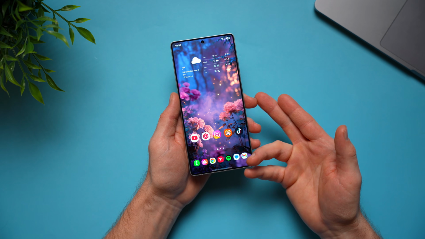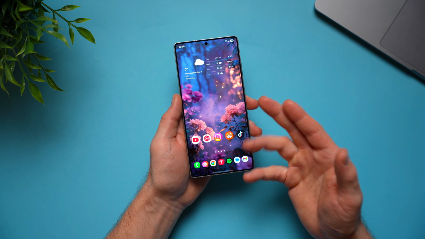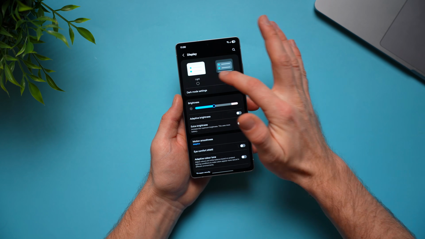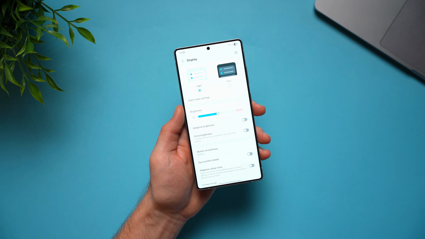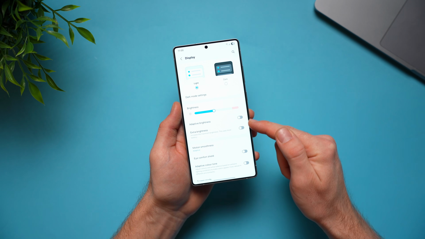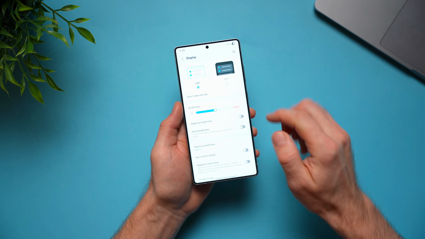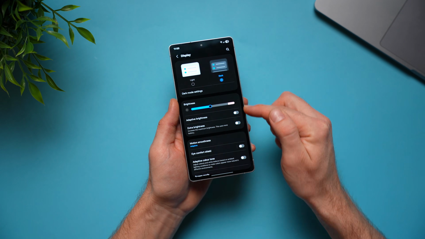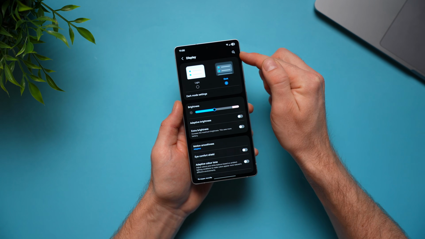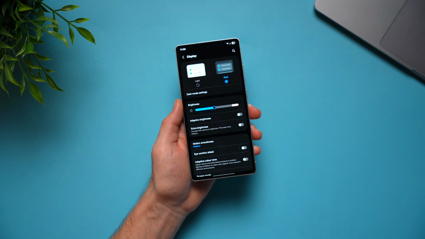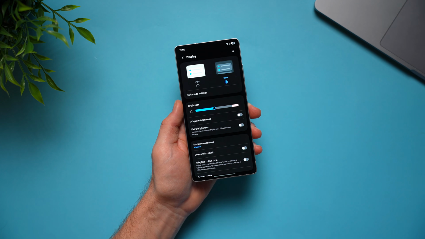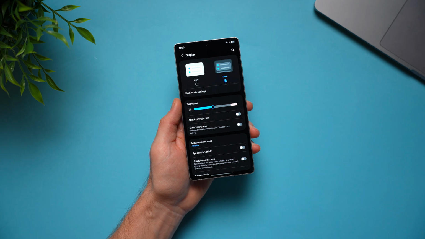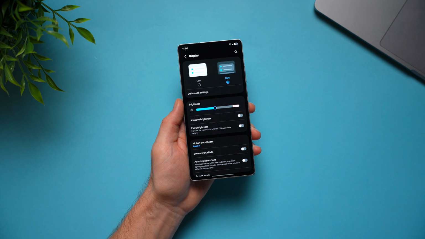Now, the next mistake I see a lot of people making on their phone is using it in light mode, because when you have your phone set to light mode, you can see that the whole entire screen lights up and every single pixel is working to keep your display powered. But if you set it to dark mode, any of these pixels that are completely black will be off entirely, because modern phones use an OLED display and they're able to control every single pixel individually. So anything that's completely black will be off, and your phone is going to conserve battery by not having to constantly power the whole entire display.